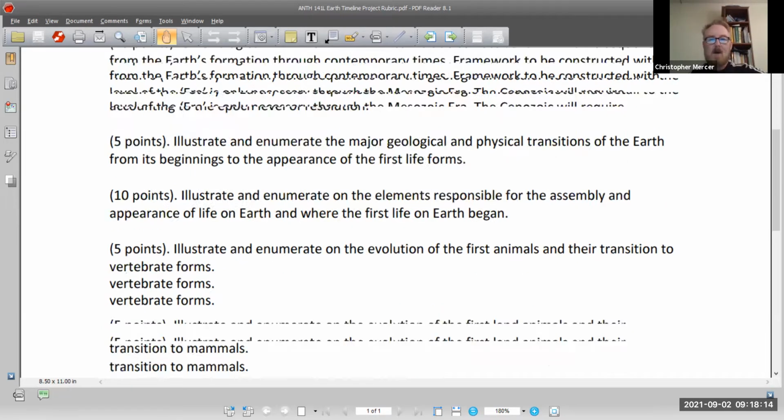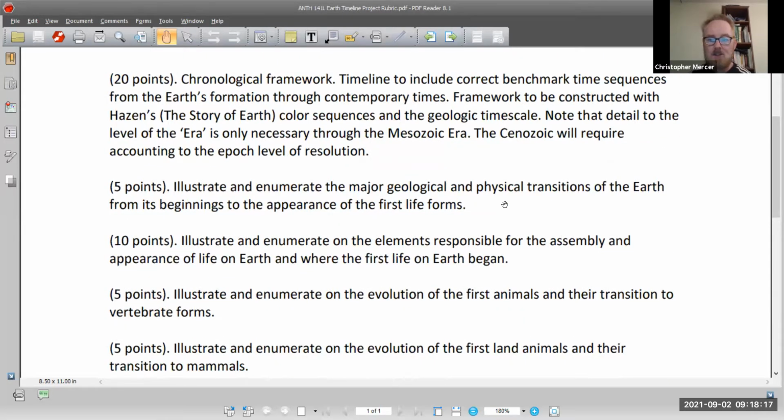All right. Now, another thing here says, illustrate and illuminate the elements responsible for the assemblage of the appearance of life. This is so critical. Because it's a laboratory, we want to know, what were the things responsible for life? Where did it happen? So a big, huge part of the lecture that I gave, I posted, as well as Robert Hazen's book and film Life's Rocky Start, is the experimental evidence that it happened. Like these people did this, these people did that, trying to verify where organic molecules came from and where we think life originated. And that is really something you should have on your timeline.